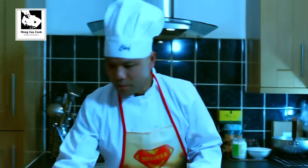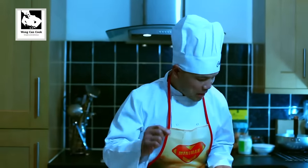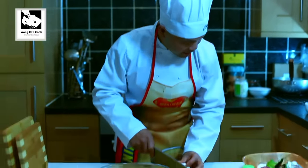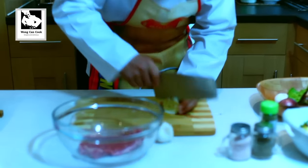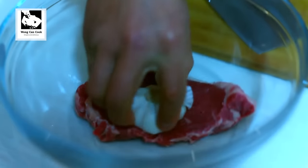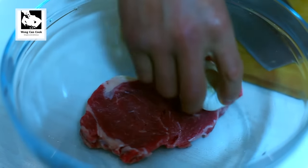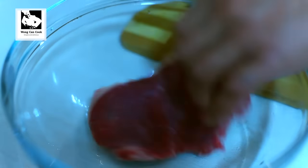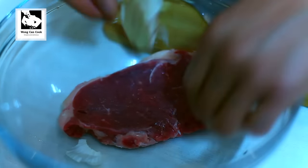So what you wanna do now is season your beef a little bit. So cut up the garlic, one of this, in half. Okay, just nicely rub it in to give them nice flavor to the beef. Okay, to the steak, nicely rub it in a little bit. Like that.